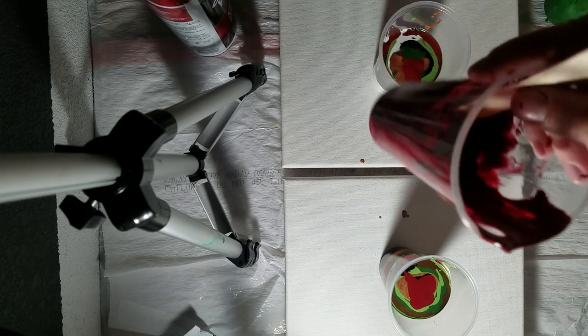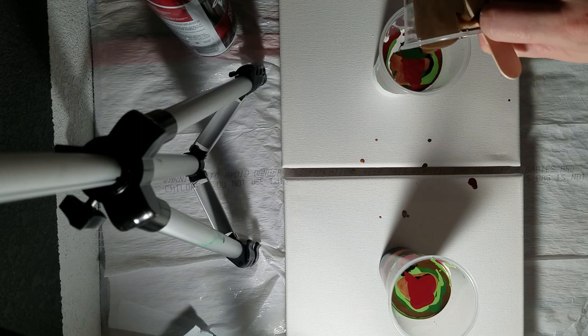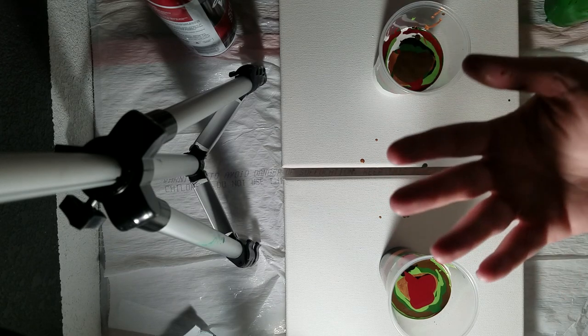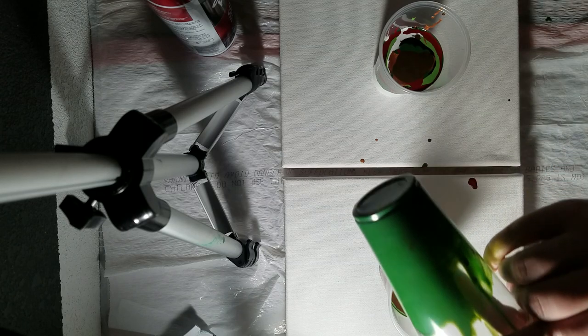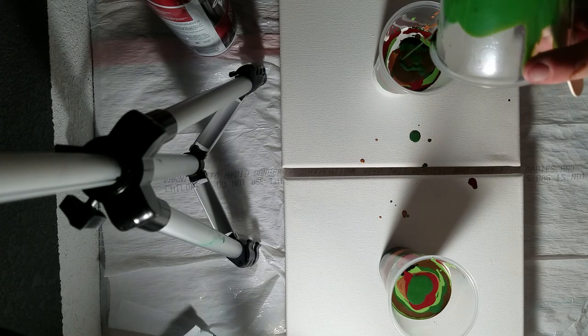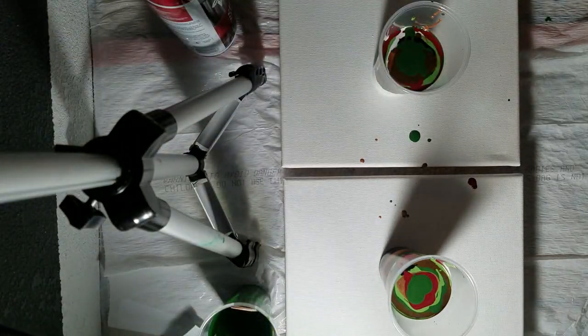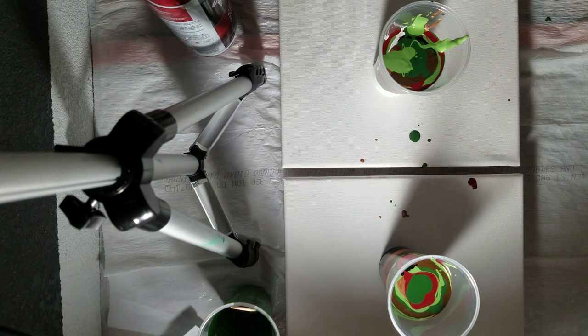I know you guys might be saying, 'forest colors — why does she have red?' I honestly was thinking forest themed because I love the forest and trees. But then I grabbed a red and squirted red in the cup and was like, wait — what in the forest is red? Well, we're going with it because it's already happened. I've already done it. Oops. All the little drippy drips. I already made the color, so we're just going to have to go with the flow. I'm not going to waste any paint, even if I done fudged up a bit.